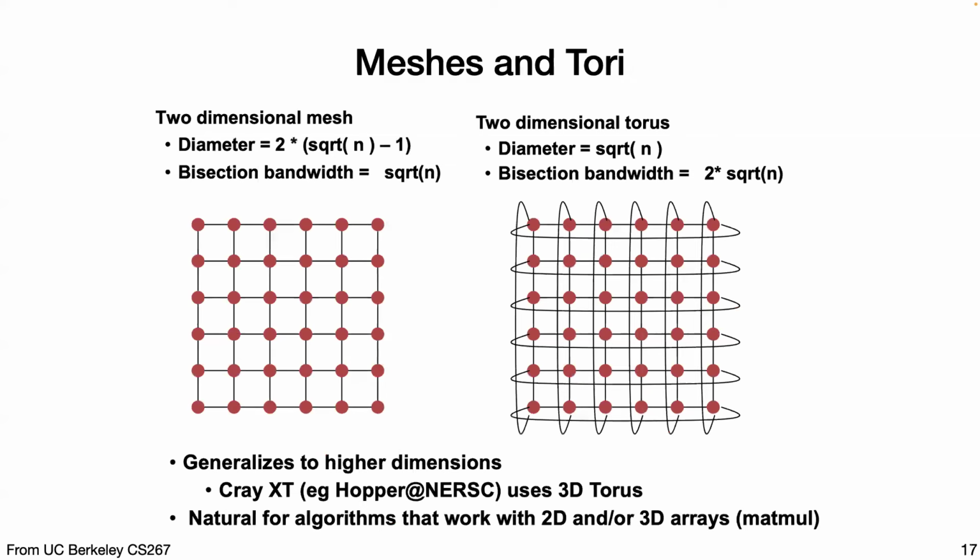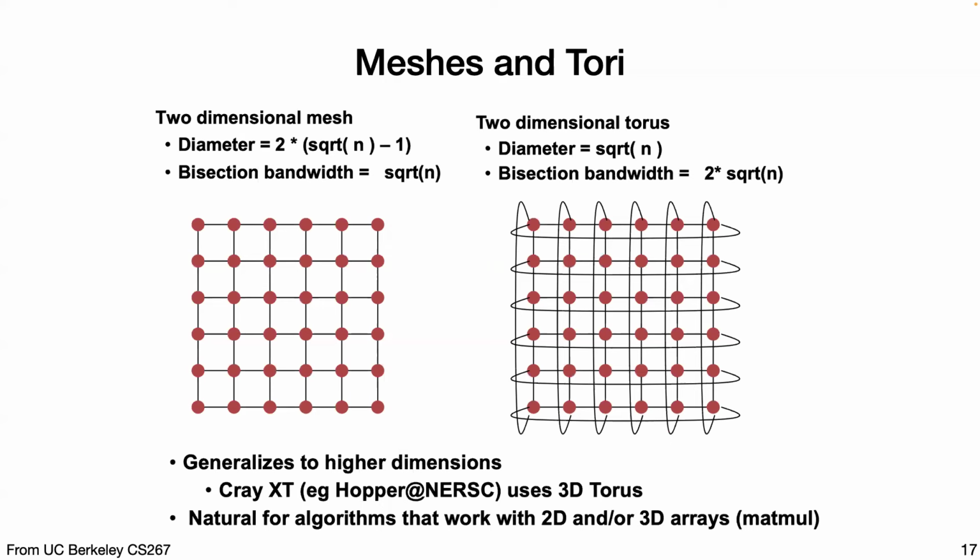Slightly more complicated is if your algorithm, you can think of these for higher dimensional algorithms, like two dimensional. So if your processors are laid out in this mesh, it means they're laid out in a square pattern. Everybody has two, three or four neighbors, depending on where you are in the square. And the diameter is related to square root of n. The bisection bandwidth is also square root of n, because it's square root of n by square root of n. And yeah, this is 2D.